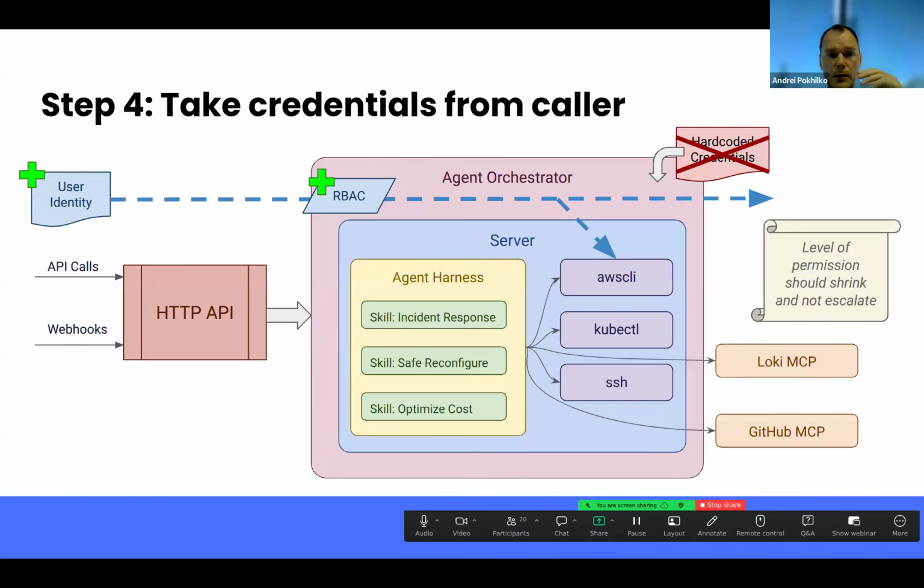So you would enjoy a component that would take user credentials and convert them into access to your AWS infrastructure, but it would decrease the privilege level, downgrade it, so it would be, for example, read-only. You would like to know that your agent is not able to do harm.